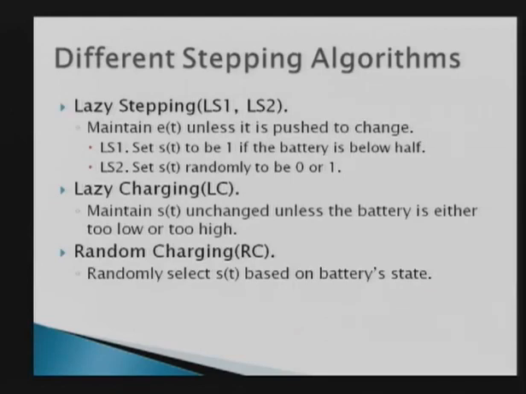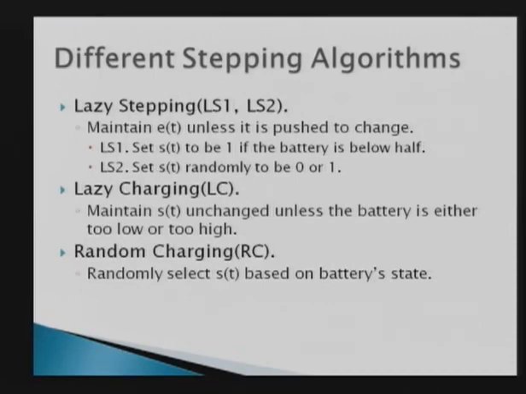In LS1, we call it lazy stepping 1, ST is the charging signal. It will be set to 1 if the battery is below half. So at that time, we want to charge the battery. Or we have another version of that: when ET has to be changed, we set ST randomly to 0 or 1. This is one method we proposed, and this is LS2.